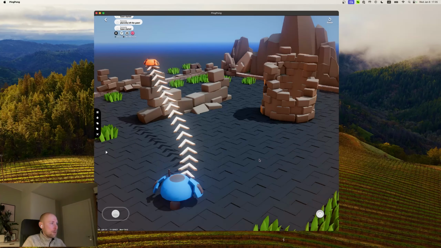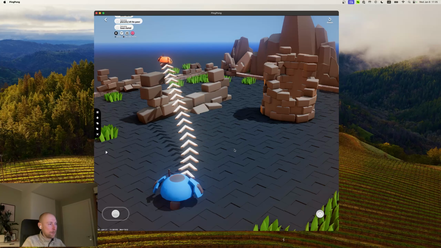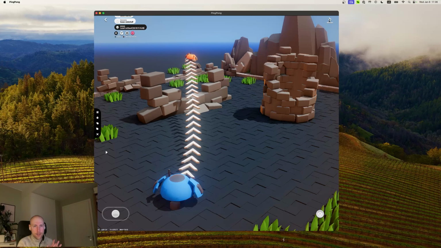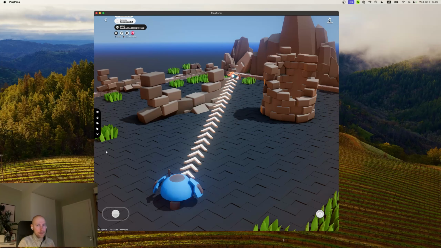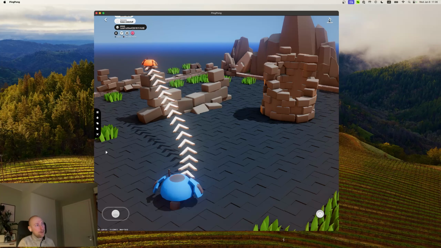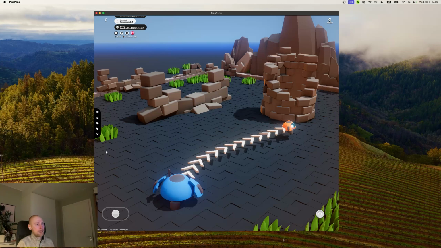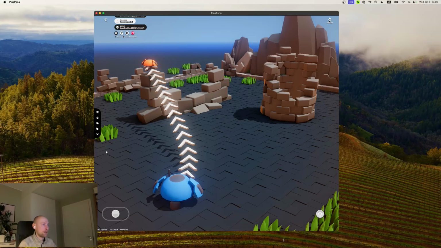And once we have this, we can go to play, and you can see the arrow is now curved towards the target. And this is basically how you would build a guidance arrow. There's of course a lot of handling still to do. If the blue guy was a player character, maybe you wanna curve the arrow stronger or less strong depending how fast you're going. And also when you're going in an opposite direction, you want to have special case handling for this. But essentially, that's how you can manipulate the spline at runtime.